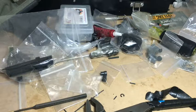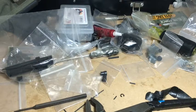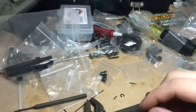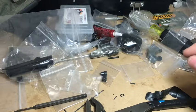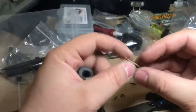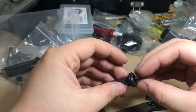Yeah, what happened was when I was pulling the pin out with the pliers, I think I crushed it a little too much on the end, so it wasn't perfectly round. I just dropped it. Oh, there it is. All right. Let's see how it is now. Nope, and I dropped it again. Ah, these small pieces. Like I said, I'm not too worried because if this bolt doesn't perform properly, I do have others.